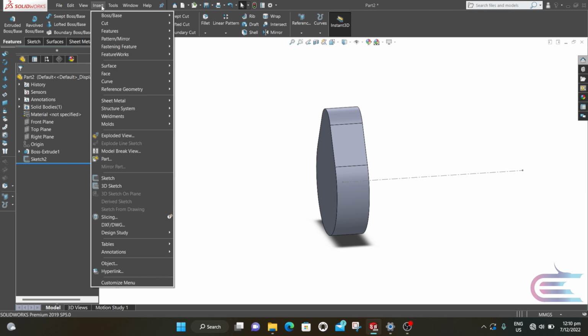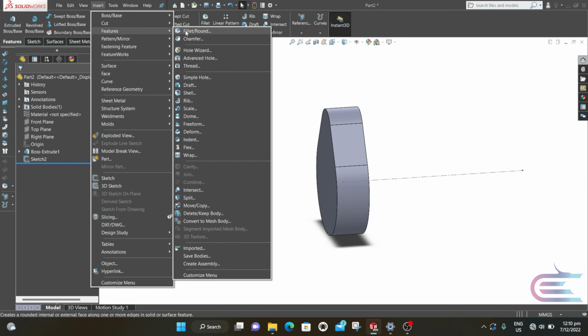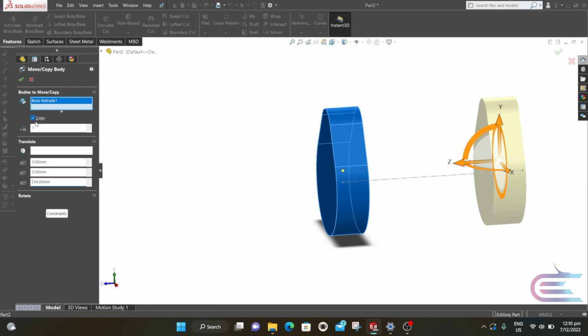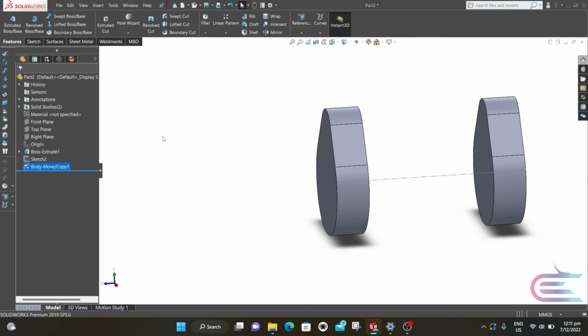Now go to insert, then select feature and then select move copy. Now select this body. In Z direction, input distance minus 34 millimeter. Make sure the copy is selected, then click OK.